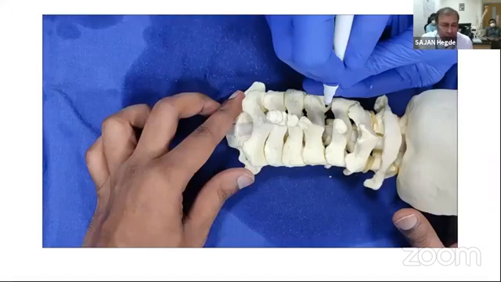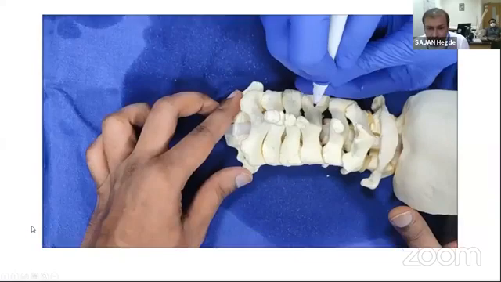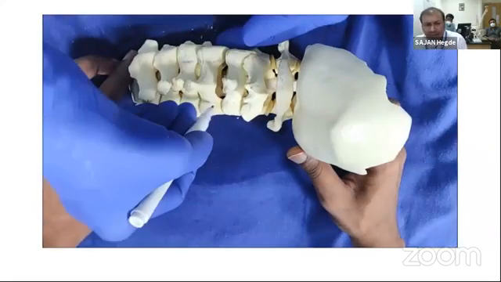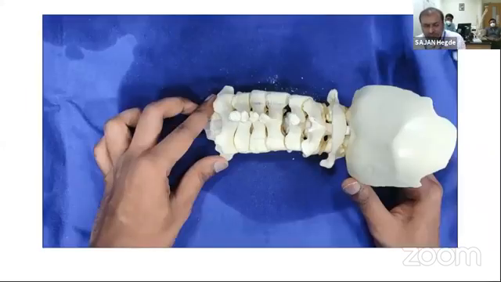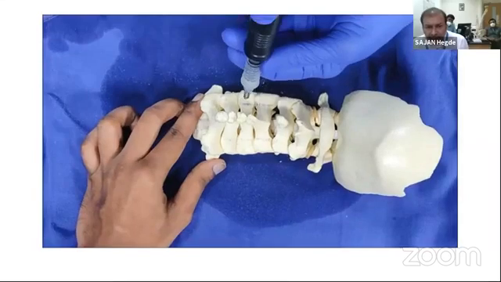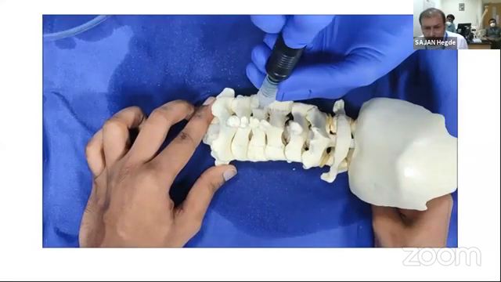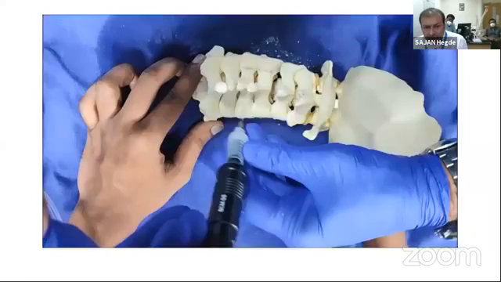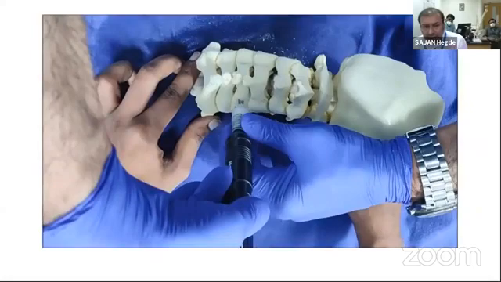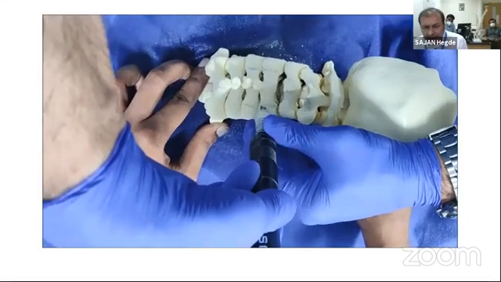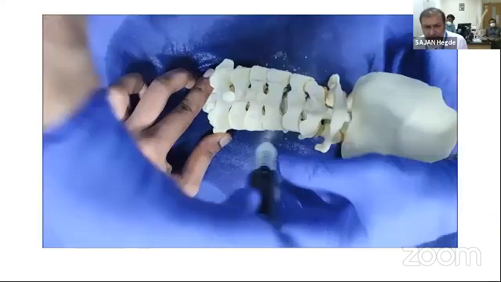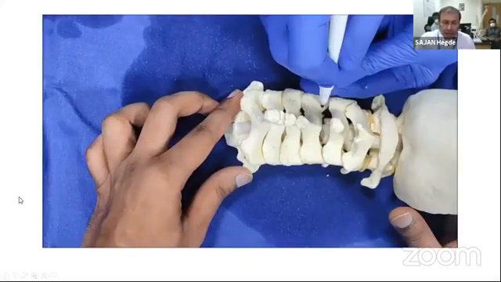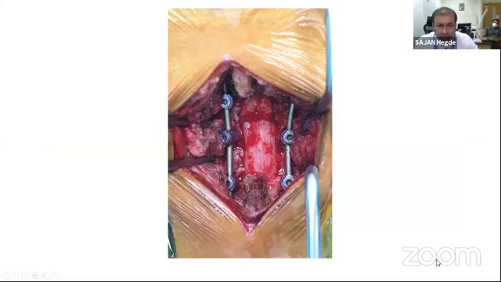So here you see typically how we would do a laminectomy. We just got this model yesterday just to show how we do this, and it is as quick as it is seen here. So you mark it out, and then you run across and gently go as it gives way. Once you have done this, you gently lift the lamina and tease it out, remove the adhesions between it and the dura, and that's all. So that's how quickly you can do it. And then you do your decompression and fix it.